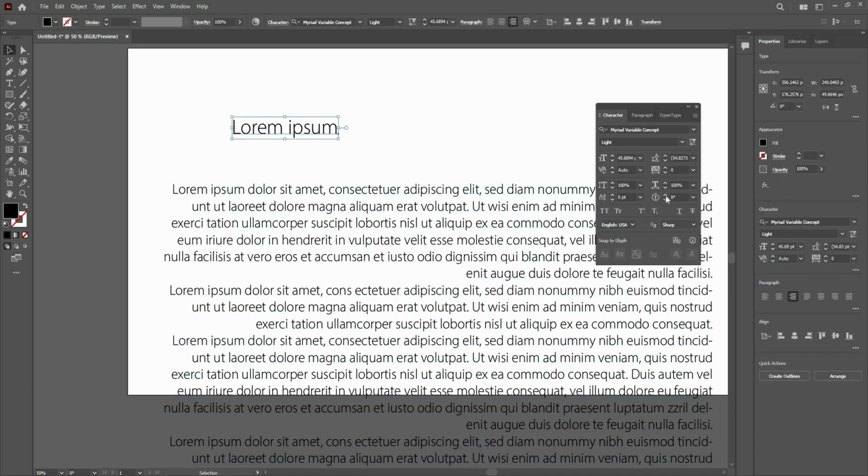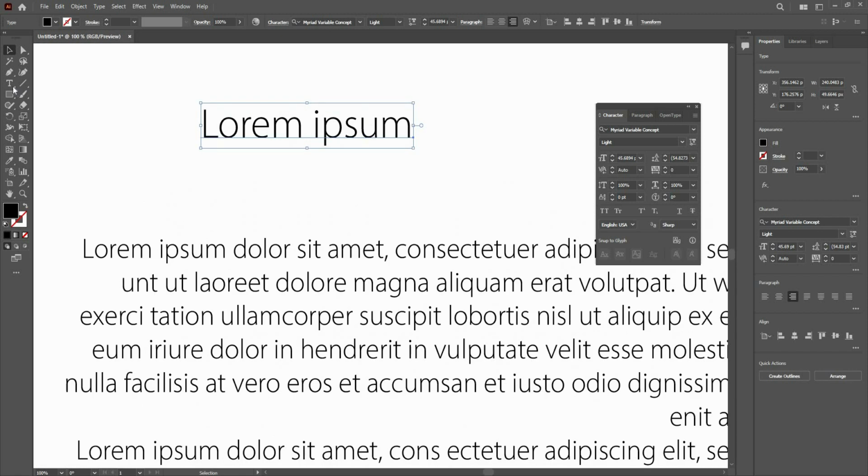Also, next I have an option of rotating the text. This will rotate the text, say 90 degree. All of them will be 90 degree. I'm going to give 0. Also, you can just select one particular character and increase the rotation, or maybe decrease the rotation, minus. You can also give minus 90. 0. Okay.